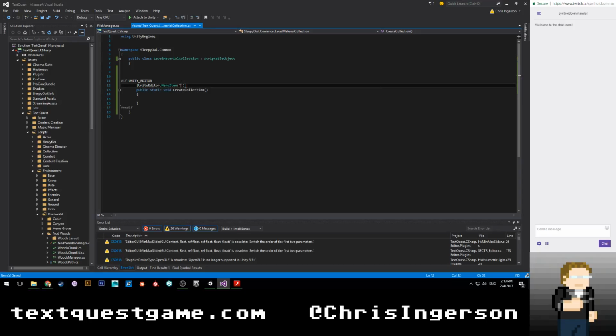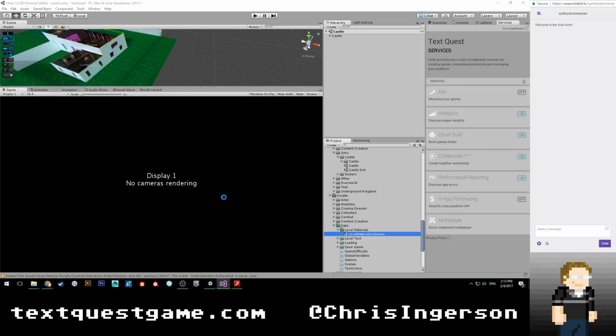And I believe we're going to want to say create Sleepy Owl TextQuest. Oh, I don't need that space there. TextQuest and level material collection. Yeah, that's probably a little terrible, but it should get the job done. Let me refresh this and see if that's going to be correct. Let that compile.